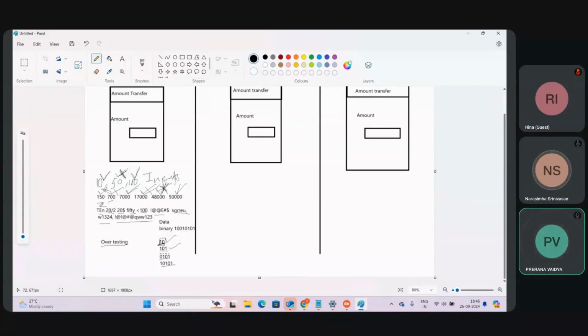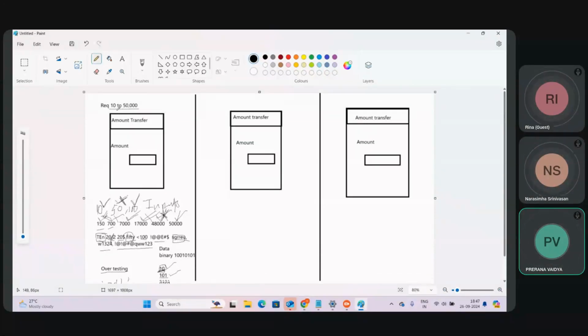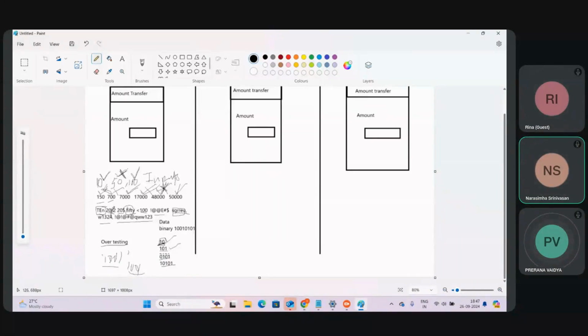See, again here, if I enter 10, this is a number. This is an alphabet. So one alphabet I tested, again alphabet I tested, again alphabet I tested. Anything you enter, it is taking 1001 format. You don't know what you are entering. 20 by 2 means it is understanding 1001. 4 digits it is taking. But since the requirement says that it should accept only numericals, somewhere it should show error. So for all these things, it should show error.